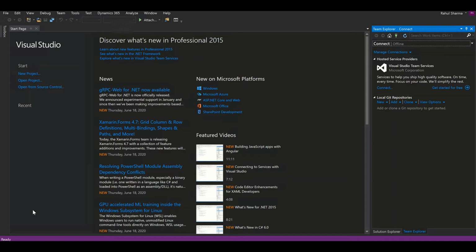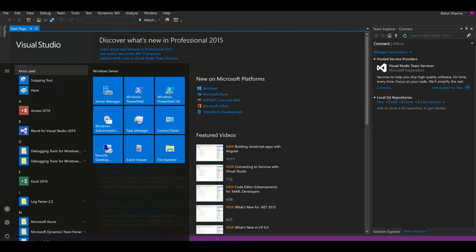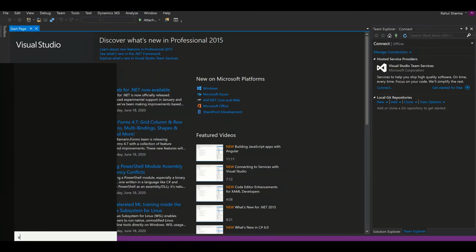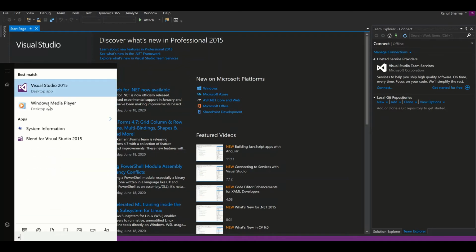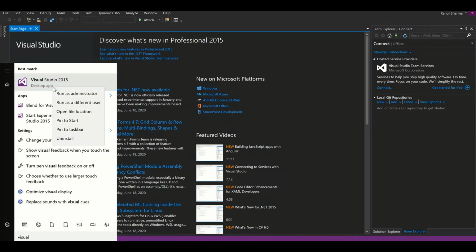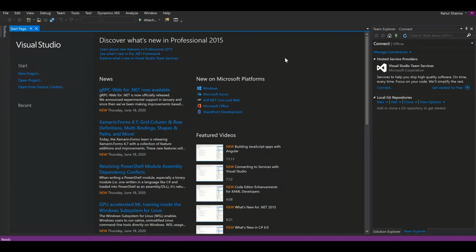So here, just open your Visual Studio, and when you are opening the Visual Studio, just make sure that you are running it as an administrator. So Visual Studio, right click and open run as administrator. It will ask you to log in. Just log in with the valid license, whatever the Microsoft account or subscription account you have. Just use that account which has a valid Visual Studio license. So I'm in Visual Studio now.